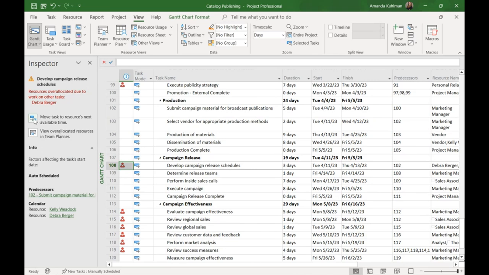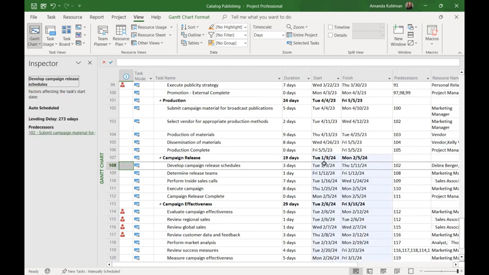One option here is to actually move the task to the next resource's available time. If you click this button, you are giving Project a lot of power to shift it, not only within this one project schedule, but to the next availability for that resource overall. So we have our dates in April here. If I do click that, you can see it does shift the task.